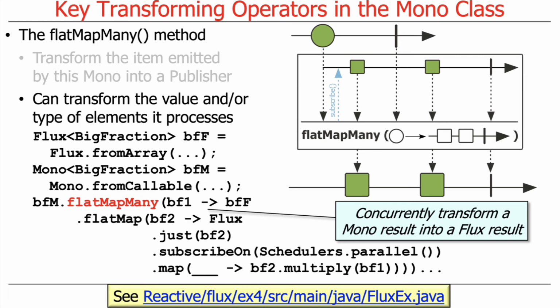So what's happening here, this is a very cool little idiom we'll talk about more when we get into talking about fluxes. What we're doing here is we're saying for each big fraction BF2, emit that big fraction using just. So it's basically saying flux.just, emit this particular value. And that would then go through subscribeOn. SubscribeOn doesn't make any changes to things, it just emits it there. And so we could have designated that as map, BF3. We can't say BF2 because there's already a BF2 in scope.